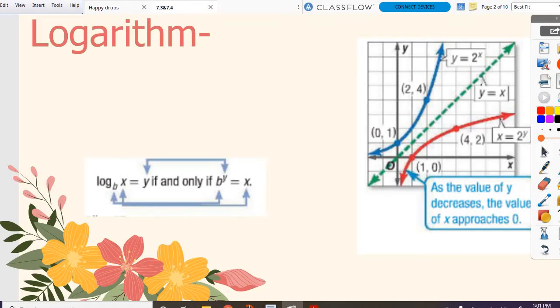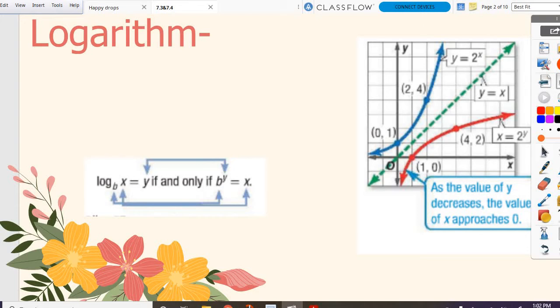So our first thing that we need to talk about is what is a logarithm. Recall back to when we have done any of our other types of functions. With our quadratics, we had x squared, and the inverse of x squared is taking the square root. We also learned in our last chapter about the other types of roots. So a fourth root undoes raising something to the fourth power. We also know that subtracting something undoes adding something, and they are inverses of one another.